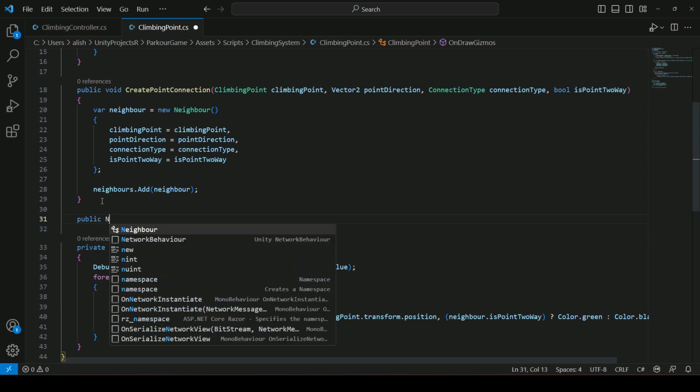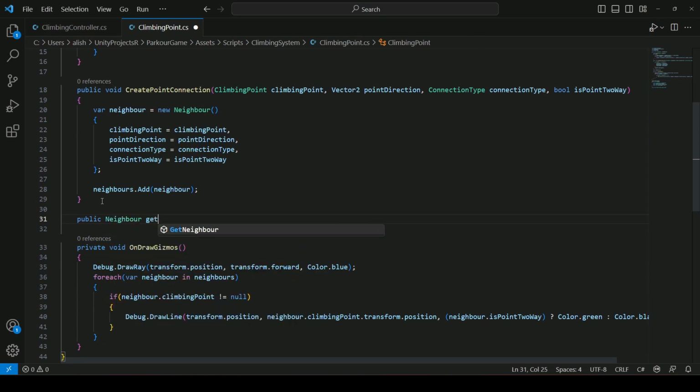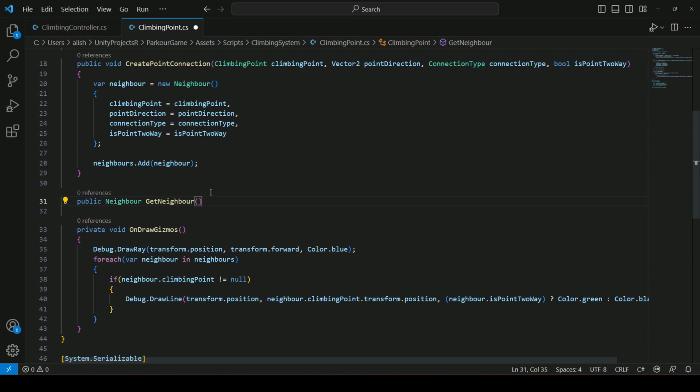We will say public neighbor, then get neighbor. This will basically return a neighbor, and this is the function name. Now this function will have a parameter of type vector2, and this will be our climb direction.